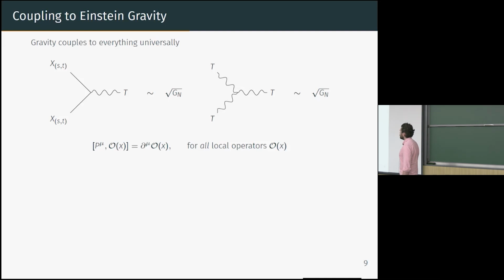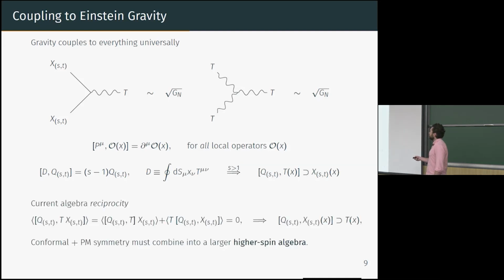And in the CFT, this corresponds to the way that the charges that you build out of the stress tensor act on local operators. And it turns out that you can show if the underlying current operator has spin greater than 1, then it implies that the current algebra, which is the way the charge acts on the stress tensor and the way the charge acts on itself, are related to each other in such a way that they have to form some larger algebraic structure called a higher spin algebra. So in other words, as soon as you have a partially massless gauge symmetry and a stress tensor in the theory, you now have some larger algebraic structure that you need to satisfy, and this is very constraining.